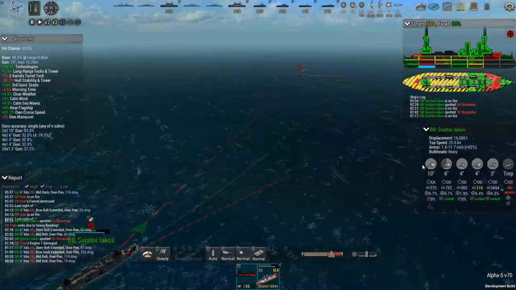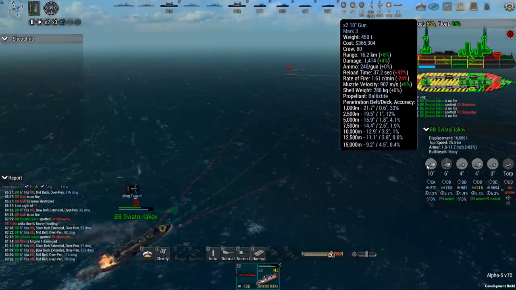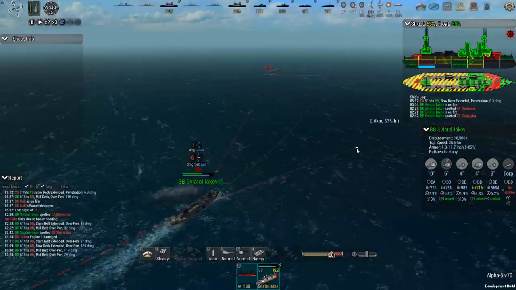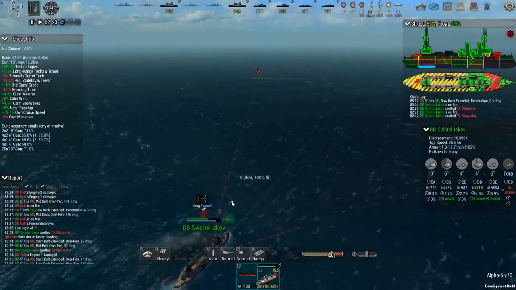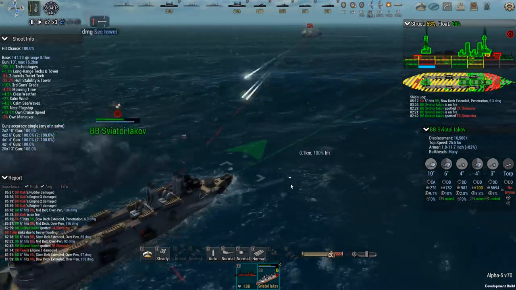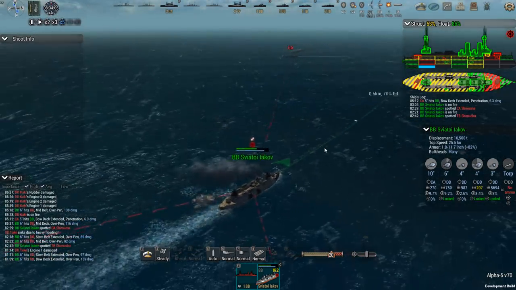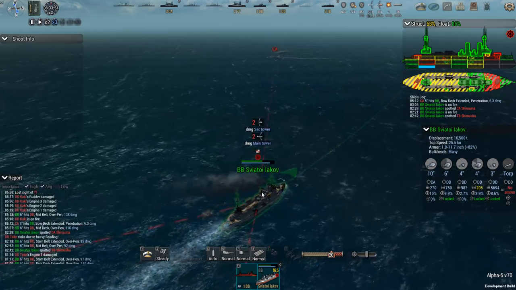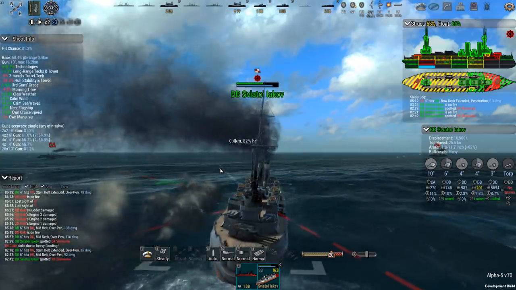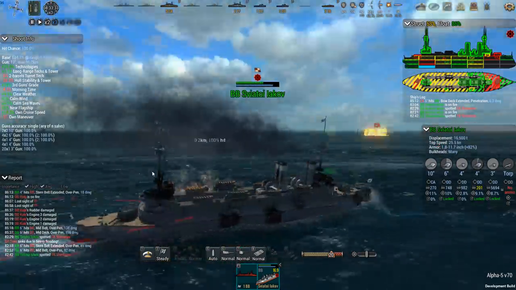Accuracy on the mains is only 6-7. Is there any particular reason you're not firing those? Yeah, maybe because the bow gun is dead. The bow turret's been destroyed, so I really only have the stern turret available. Or do I? The stern turret has also been disabled.